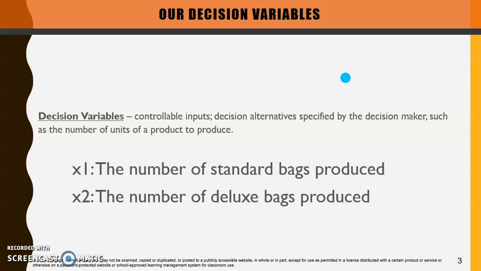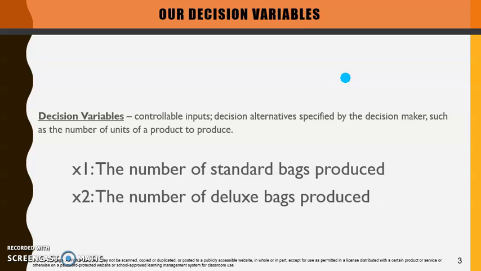In that situation, because here we talked about controllable inputs, what are the uncontrollable inputs? They are the profits, that 9, 10. They are the times available in each department. They are the times needed for each process, for each unit. They are uncontrollable. But what are the controllable inputs that are decision variables? They are the number of production that we will have.